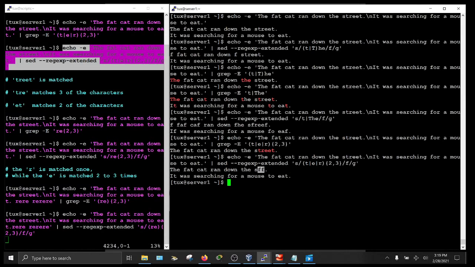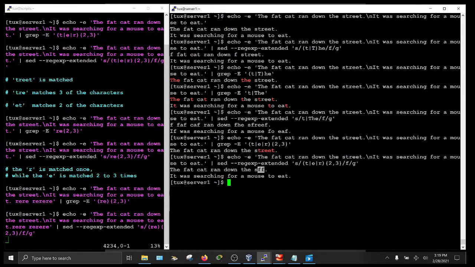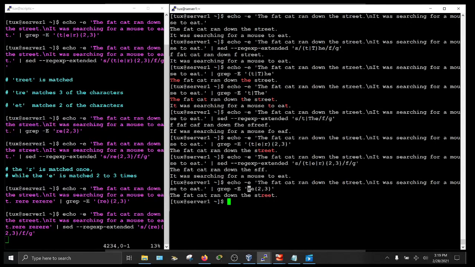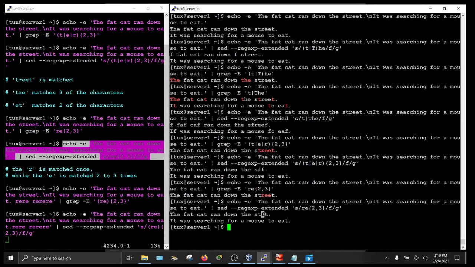And so here you can see it's matched twice because there are 2 groups here. And so here we have one R and then a group of at least 2 or at most 3 E's. So 2 E's. So you see it matched once.